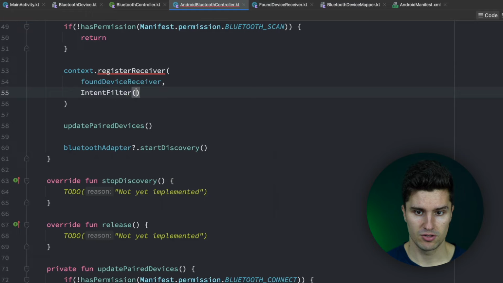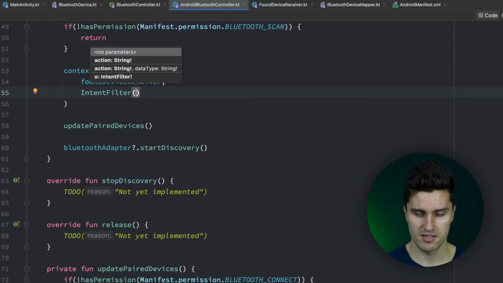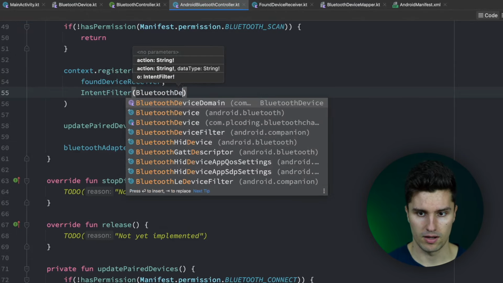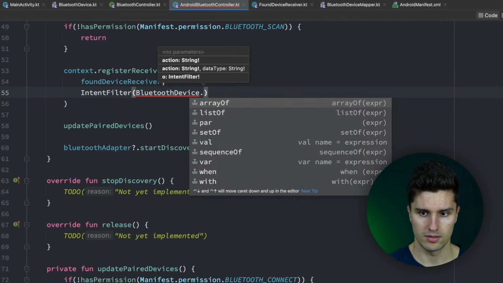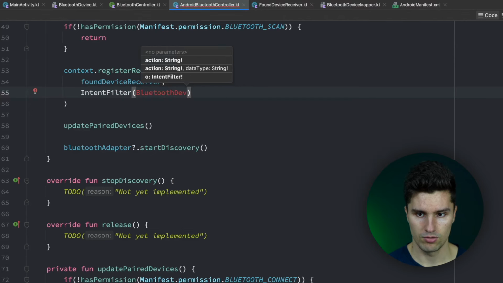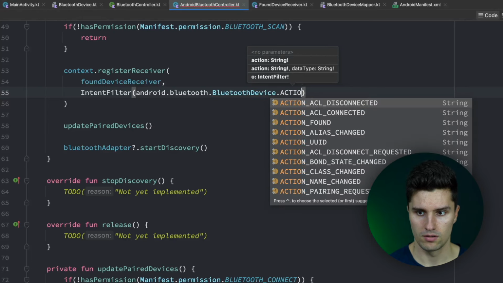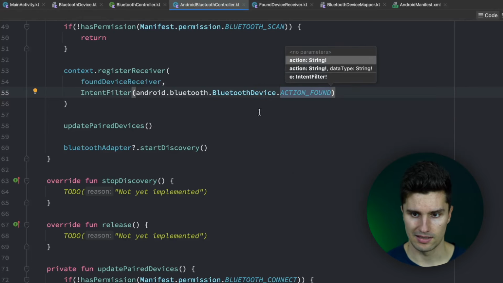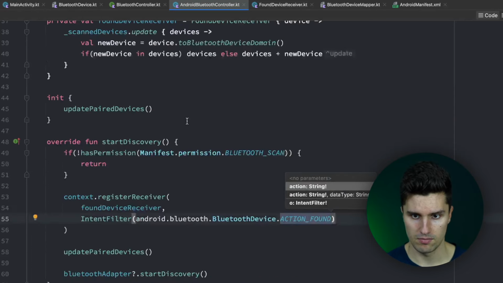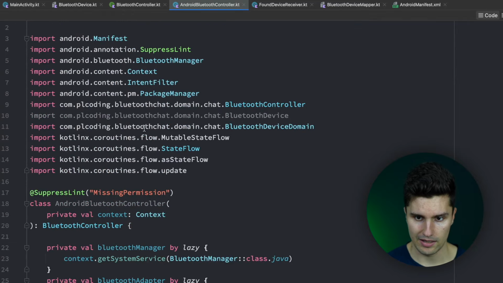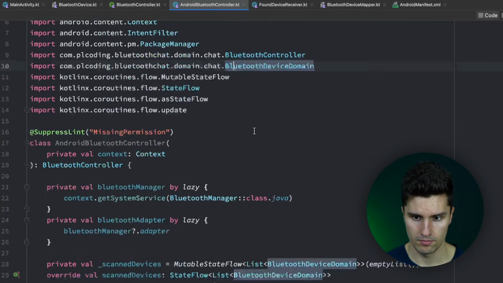So we say IntentFilter, and the action is BluetoothDevice, actually not this one, BluetoothDevice, the Android one, .ACTION_FOUND. And let's actually get rid of this import.